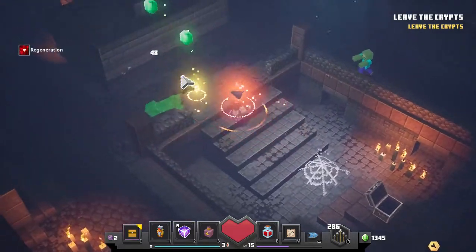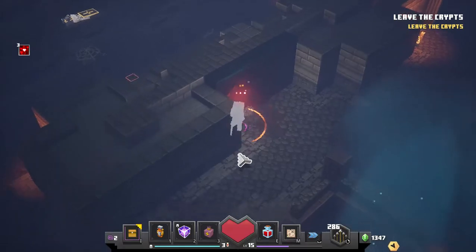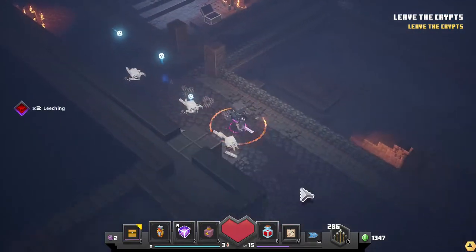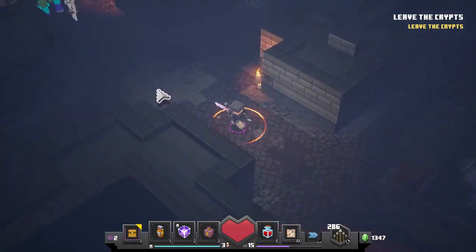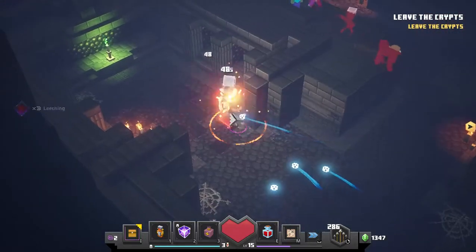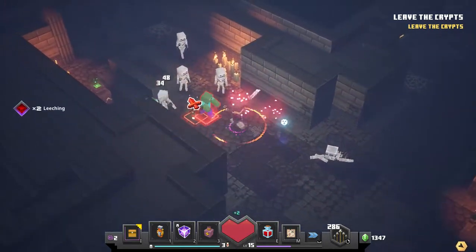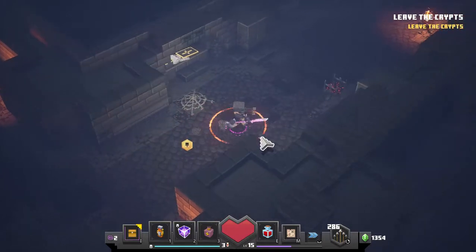Bunch of animals, alright. I just got four. Oh, this area's not that long. Oh, there's a secret back here. I assume that's what that is, a secret. Find the rest of these guys, put them down. Can't see me. More animals? I have arrows just sticking out of my face.